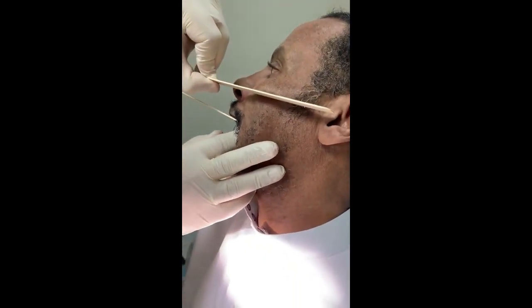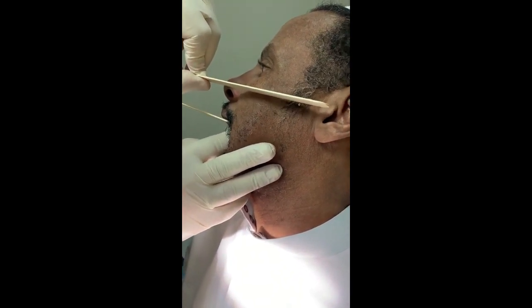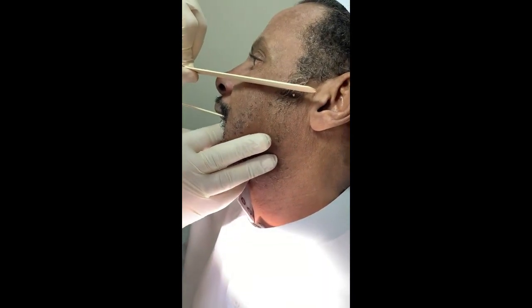Here posteriorly, perhaps we need a little bit of pressure posteriorly to obtain parallelism between the tongue depressors.